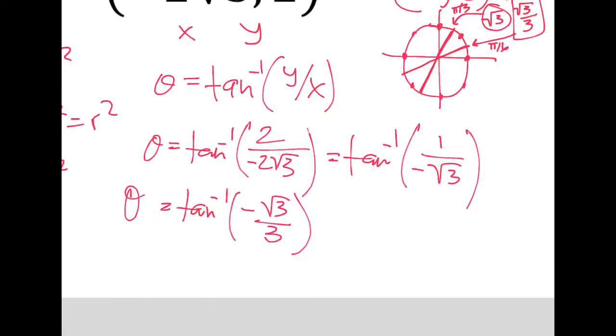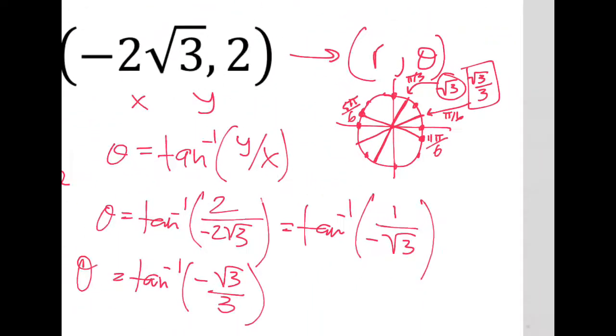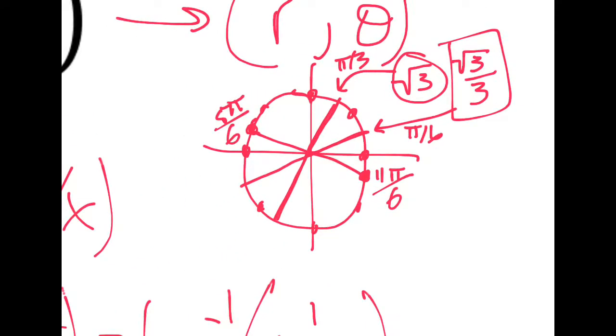which means if the slope we want is negative root 3 over 3, we have to be looking at one of these negative slopes right there. So we're looking at either that angle right there or that angle right there. This angle, 11 pi over 6, and this angle over here is going to be 5 pi over 6. Again, just coming from what we've done with the unit circle already. So one of those is my answer.